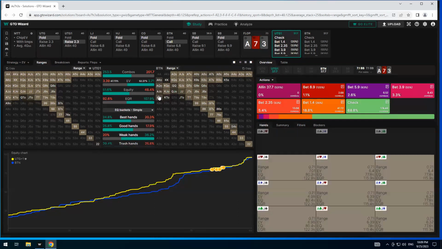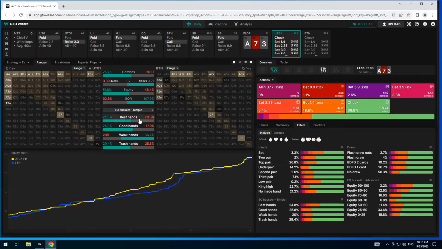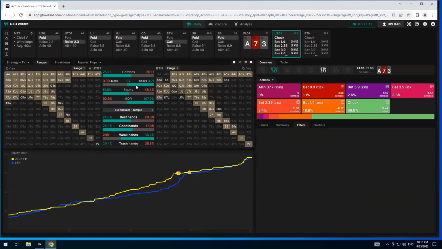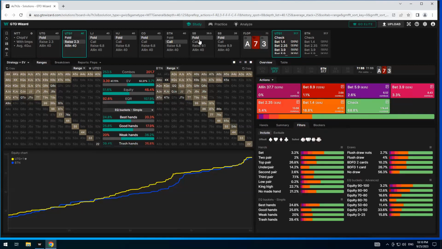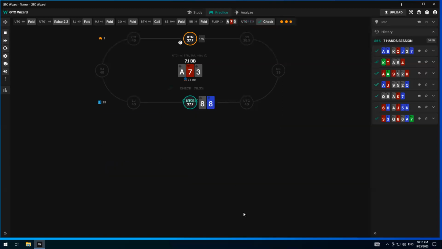They 3-bet them sometimes, so we have slightly more of them, but not great here, right? We have slightly more trash, slightly more good hands, and slightly more best hands, but it's not an overwhelming equity advantage here. So we're just going to want to put in a little bit of money and see how it goes, but not with pocket eights.